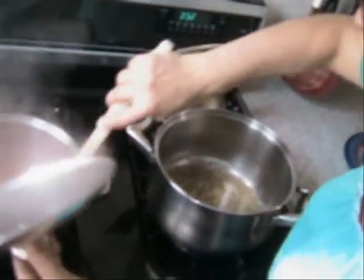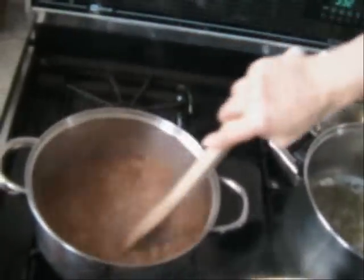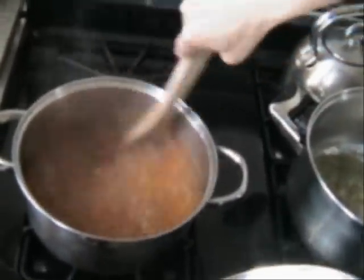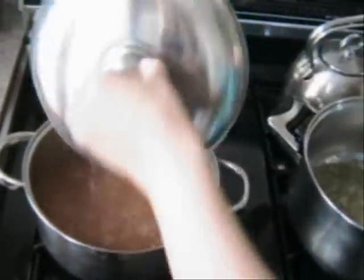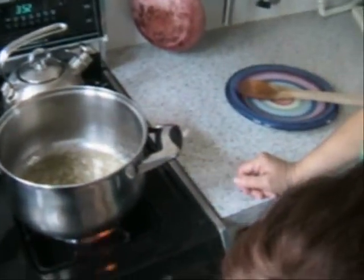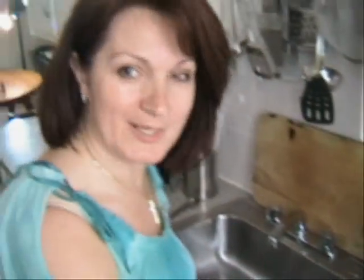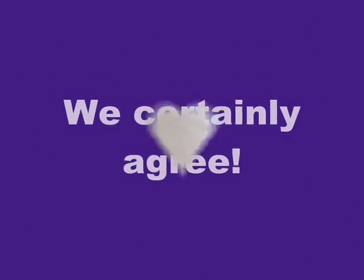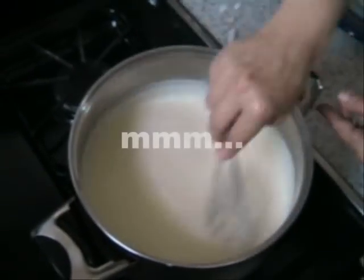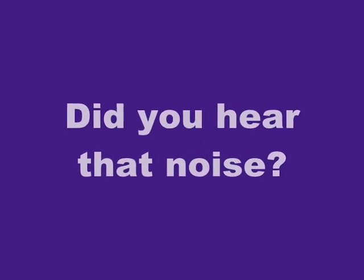I'm ready to make the bechamel. This is the sauce which is cooking, and while the sauce is cooking, it's a good time to start the bechamel sauce. Bechamel is not really Greek, but in any case, Greeks really invented bechamel — and it's going to be on top of the pasticcio. Athena, do you agree? Yes, Antony. Bechamel is ready. It's thick, it's ready to get off the flame. You can leave it on the side.